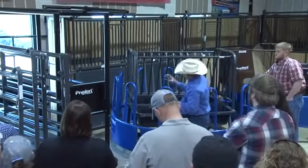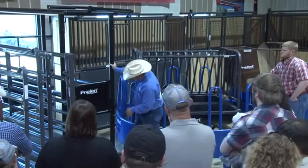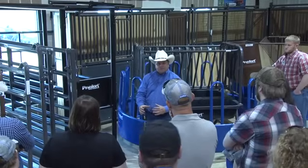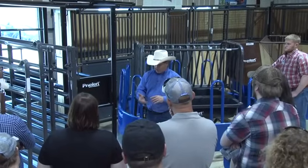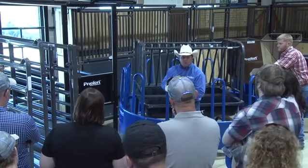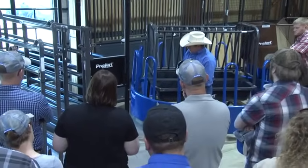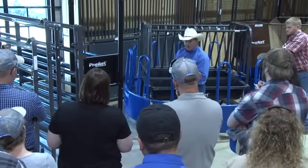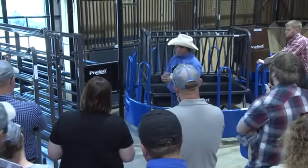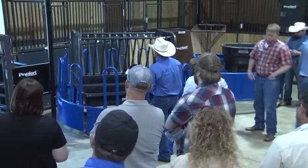They come standard when you just order a horse stock. It doesn't come with this platform down here. It just comes where you can bolt it in the ground. You can get ground anchors and you can concrete those in the ground and then bolt the stock to it. You can take just the stock itself and bolt it into existing concrete with a Hilti bolt. Or you can buy the scale platform just like you see it here, and you can actually put load bars under the bottom of it if you want to, and actually weigh your animal as well. So, great little product. If you've got a barn with a wash rack, putting that in the middle of the wash rack is a pretty good idea.